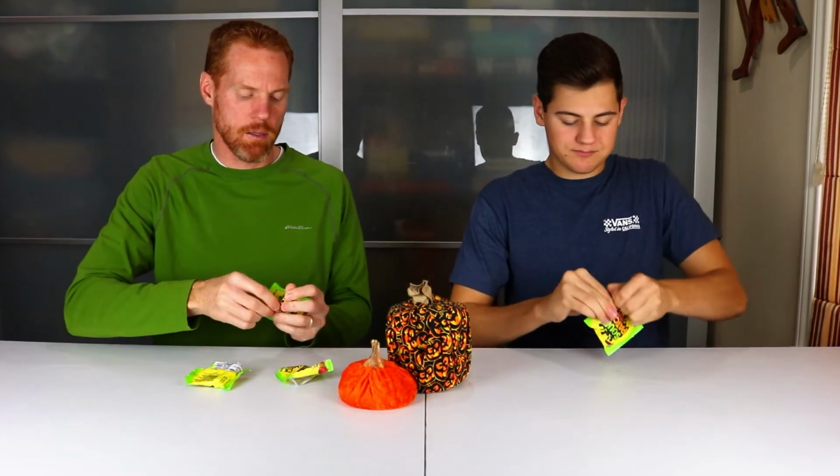Room temp. Oh, got an orange one again. If I can open mine. There we go. I'll take a red one this time. Oh, wow. The fruit flavor of that comes out way more in the room temp one to me. Did you notice that? And I can actually chew through it. I think this is an easy one for me. If you get Sour Patch Kids in your Halloween bucket, keep it room temp. Don't put it in the freezer.